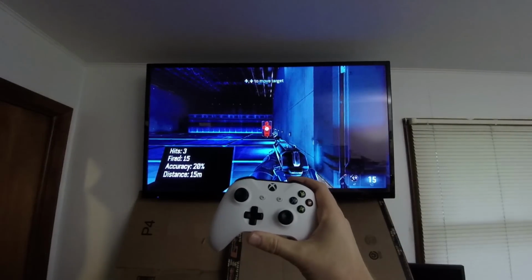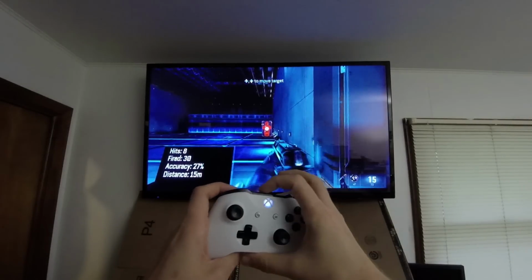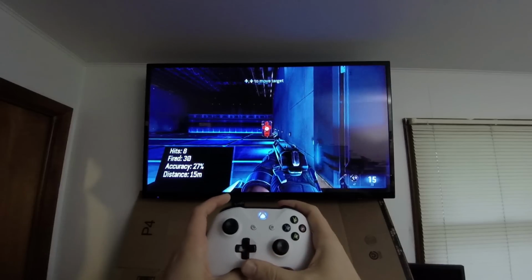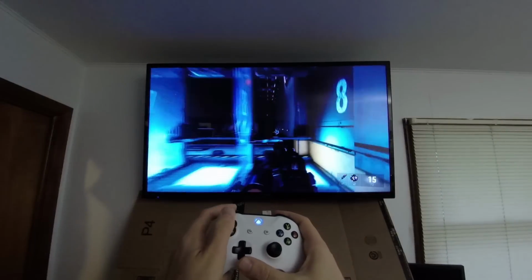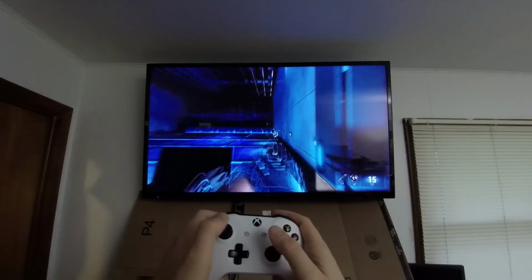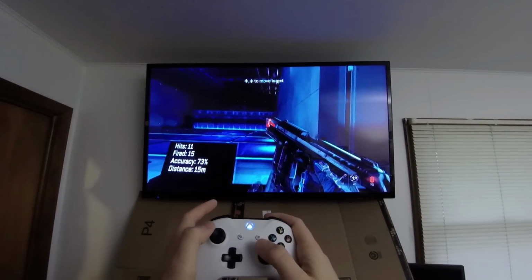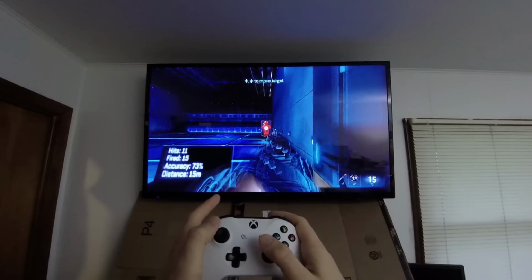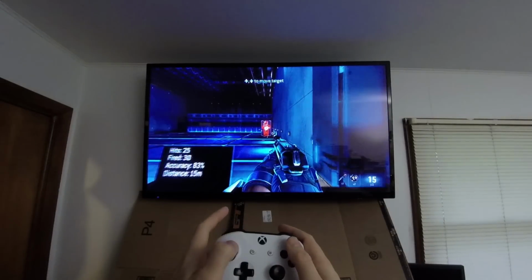That's what it looks like when you don't have auto aim. Got bullets all over the place. Now we're going to engage auto aim. Much more enhanced, much tighter grouping there. You're going to kill a lot more of opponents that way.